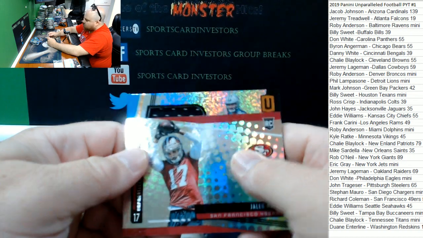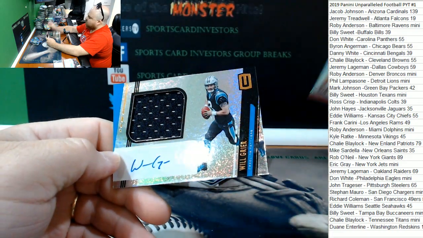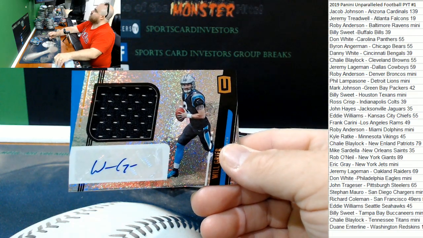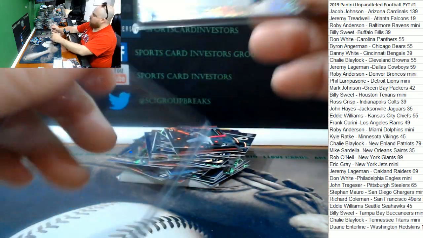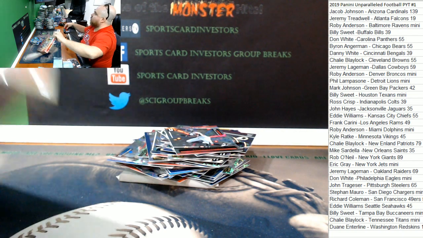Panthers or Cowboys? Oh, I know who that is. Carolina Panthers, Will Greer. It's the not numbered version. Very nice. Don White, have yourself a break. Don White having a nice break tonight. No ink, but still a nice card, Eddie. Better than the proverbial skunk, right?